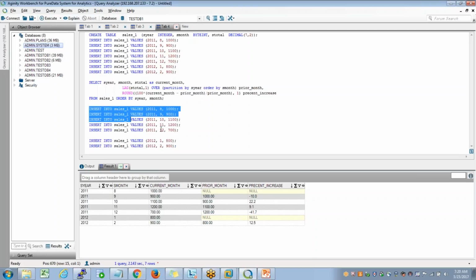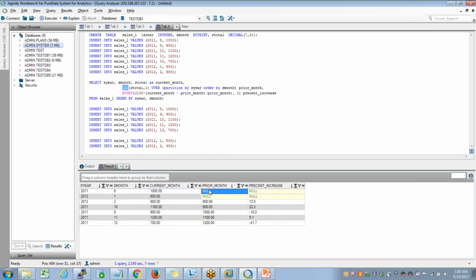In the 5 records, the cursor will first go to the current row. This is the current row. When I am working on this amount, it is compared against one record back since I am using a lag. So for this 1000, there is no previous month, so the percentage is null.